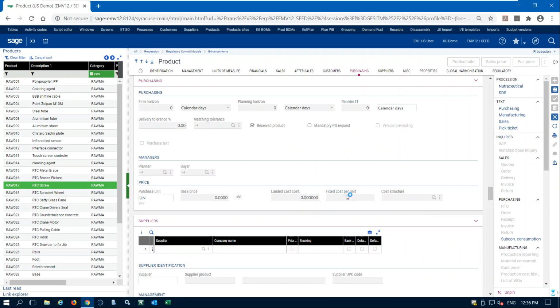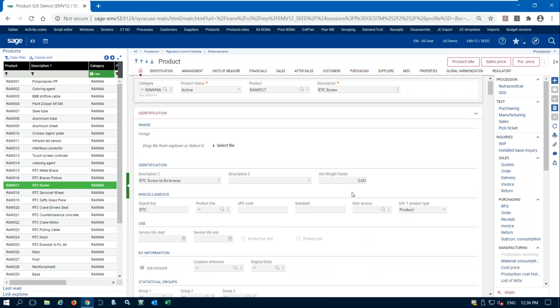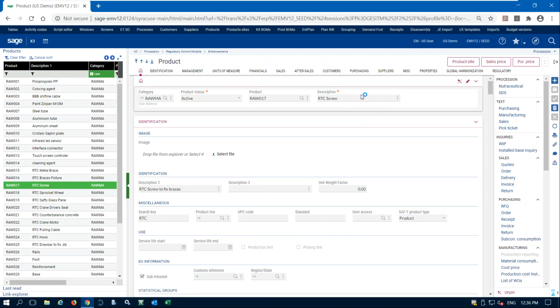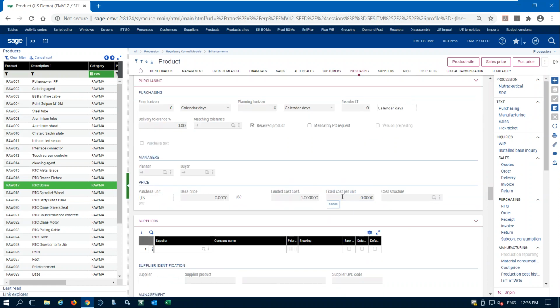The other thing we could do is a fixed cost per unit. So I canceled that change. Let me go back to our purchasing section. For our fixed cost per unit, I could add $1.50 per unit if I wanted to. So I can either use a coefficient or a fixed cost per unit. And typically we use these for domestic landed cost charges that are more stable, usually one tier. Usually when we're doing the landed cost, it's because of the freight charge and there's one carrier involved and that's it. X3 does have an advanced landed cost.